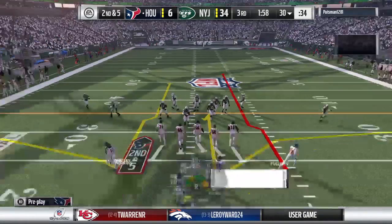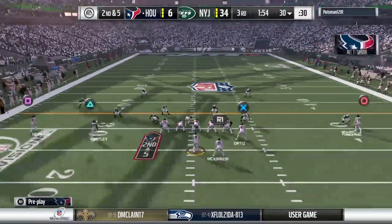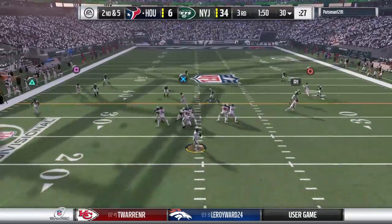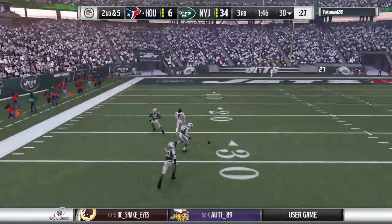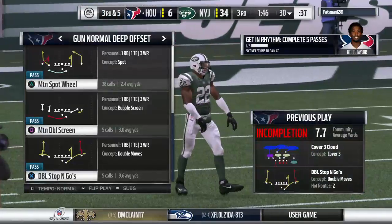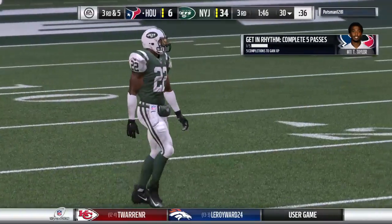At his size, he's a smaller back. You can get him the football. He can kind of get lost, make someone miss. It's good for him. Yeah, it's great for him. I like what you said there. Sometimes he gets lost in the traffic a little bit. But get him out in the open field into some space, that plays to his strengths the best and keeps him out of where all the big boys are, you know, make someone miss in the open field.